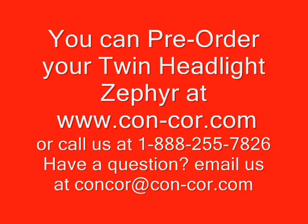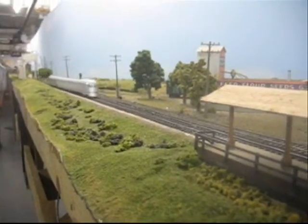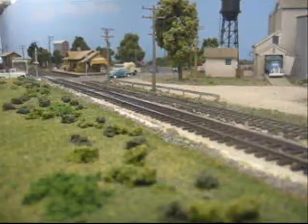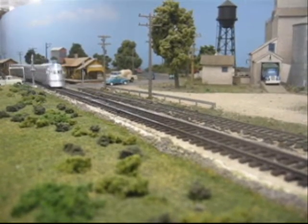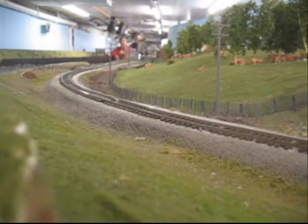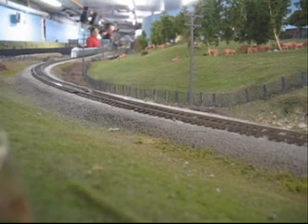In 1948, the Pioneer Zephyr was involved in a grade cross accident, and the nose had to be rebuilt. For safety issues, the Burlington route rebuilt the front of the train with a double headlight above the engineer's cabin. The top light was a working Mars light for safety. The bottom light was a full-time headlight when the train was moving forward. You can see it blinking here in the following sequences.